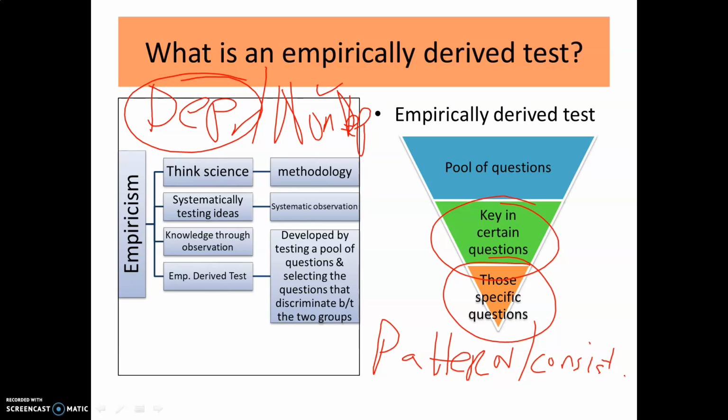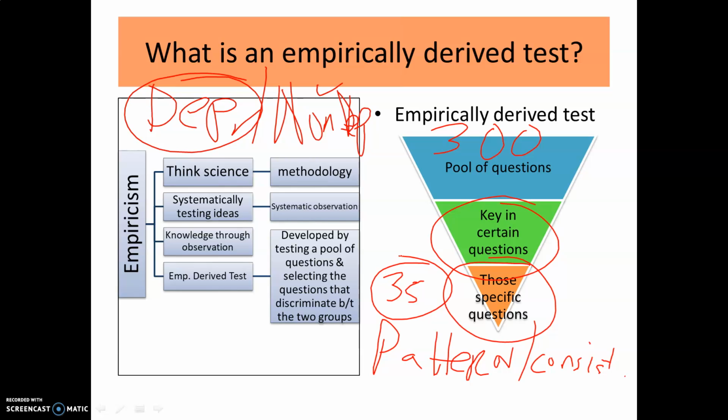and the non-depressed people. So I start with, let's just say, maybe numbers will help you here. Let's just say I started with 300 questions, but maybe it was only 35 questions that I'm going to select that are actually going to help me discriminate between the two groups. It doesn't mean I throw out all the rest of the questions. It means in terms of being able to distinguish between depressed and non-depressed, these 35 are the ones that are really, really specific.